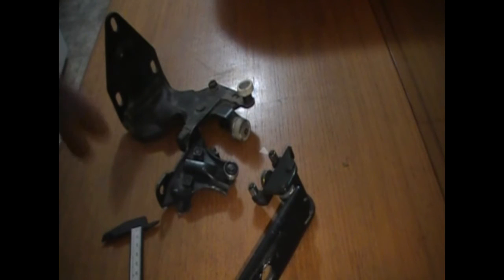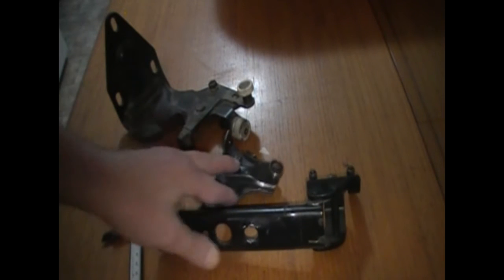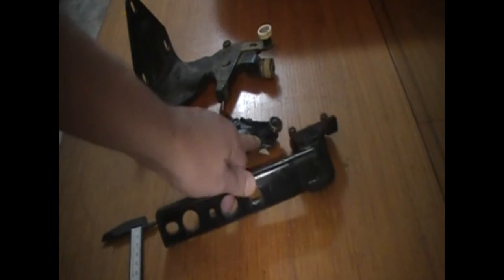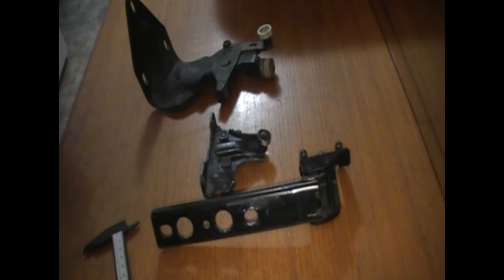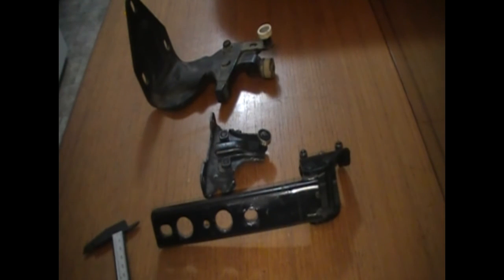I'll run these two in the van on the rails to show you them working. The bottom one is probably the most irrelevant one to worry about — it's the top two hinges that are the most common ones to stop working. I'll go out to the van and show you them working, and hopefully seeing this and knowing the measurements, others will be able to fix their hinges instead of trying to hunt down where to buy them.